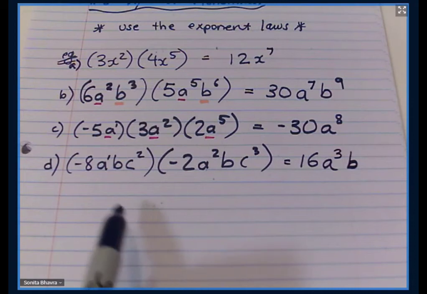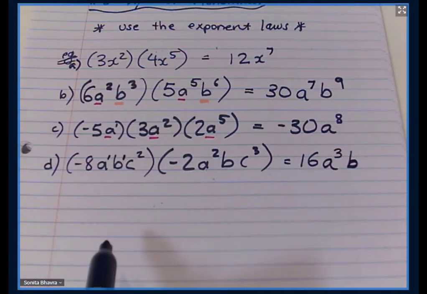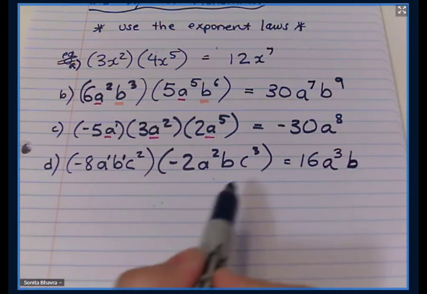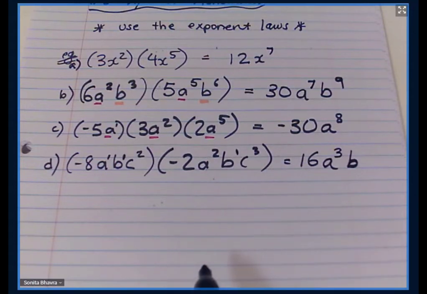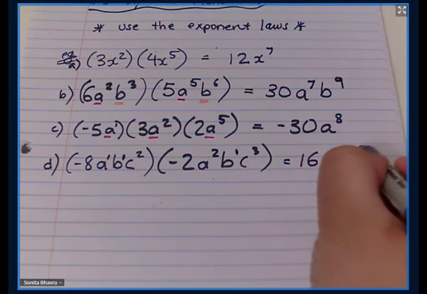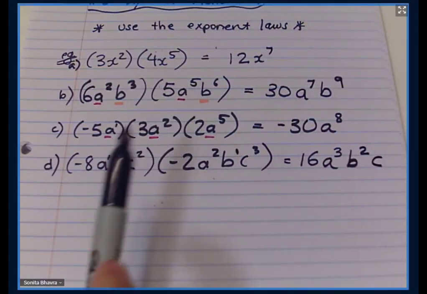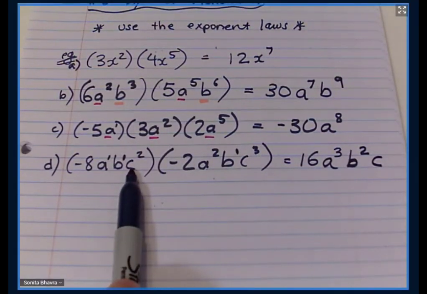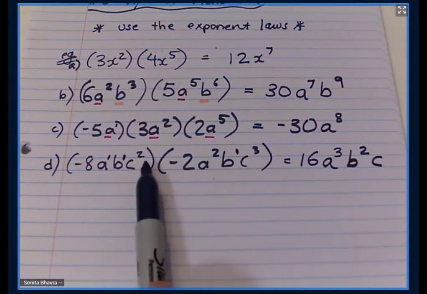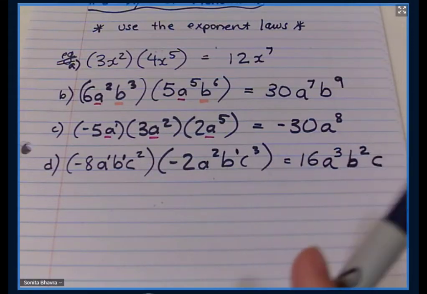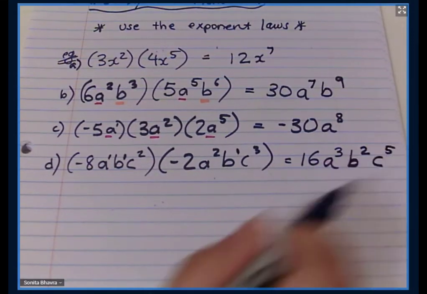Next, let's look at b. Again, that's a b to the power of 1. 1 here and a 1 here. So that's b squared, or b to the power of 2. And c, we have c squared and c cubed. So 2 plus 3, that's c to the power of 5.